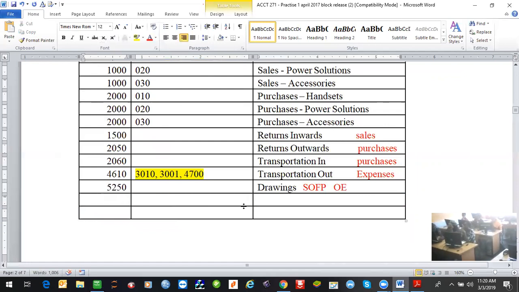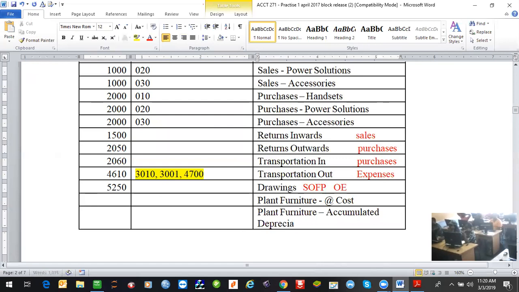Right? I want you to add the following accounts. Let me check. Plant furniture at cost. Plant furniture accumulated depreciation.